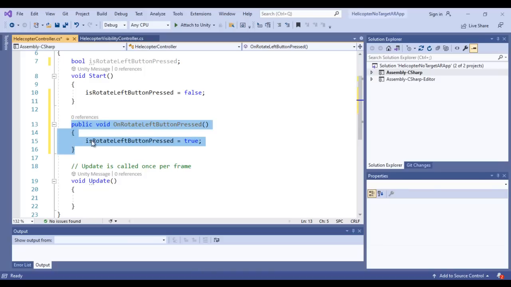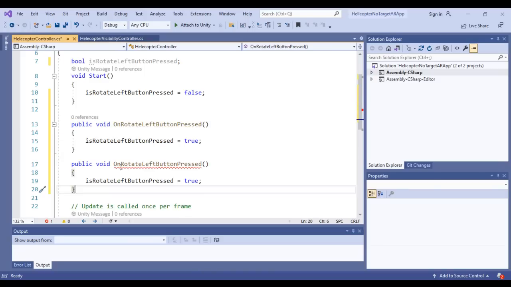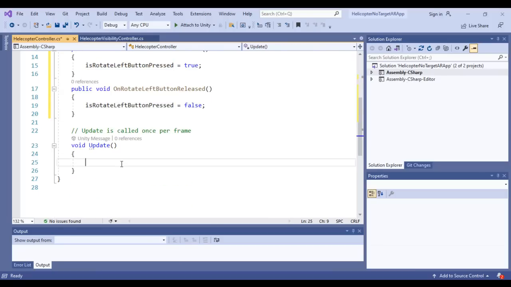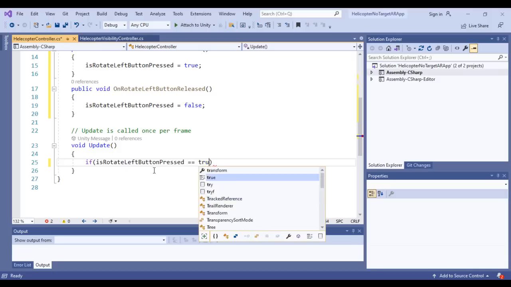I copy this, paste down, on rotate left button released, is rotate left button pressed should become false. And then in the update method I say if is rotate left button pressed equals to true.